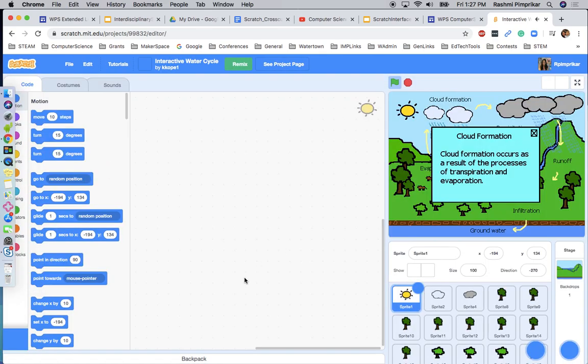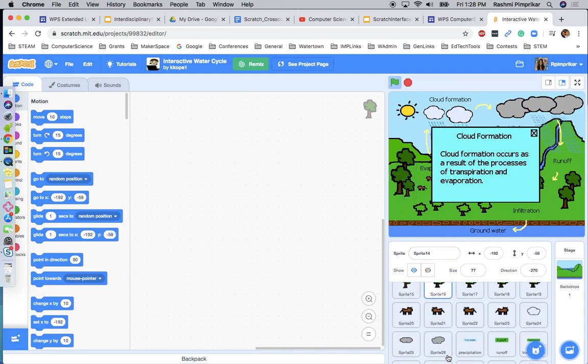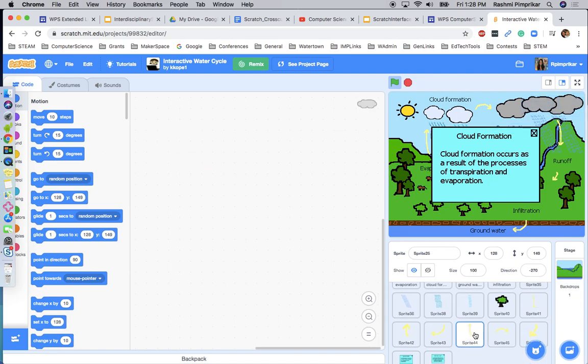So when you go inside, you can see that there are many, many sprites, and Scratch likes to call these objects that you're placing on your screen sprites. So you can see that it did take them quite some time to create these and then to program them, so that when you click on it, there is interactivity. So that would take some time.